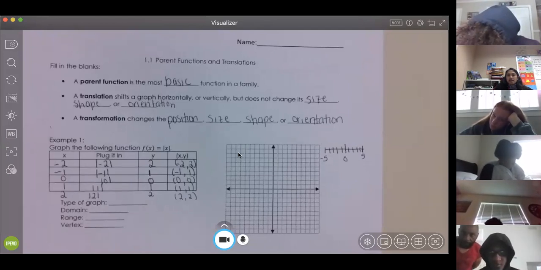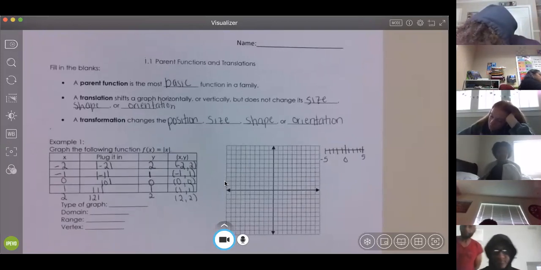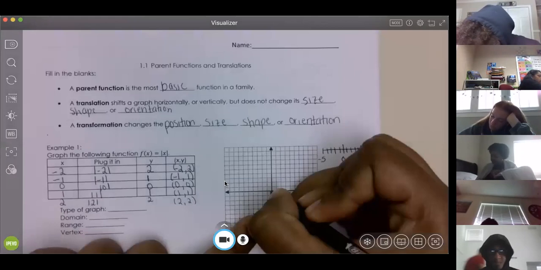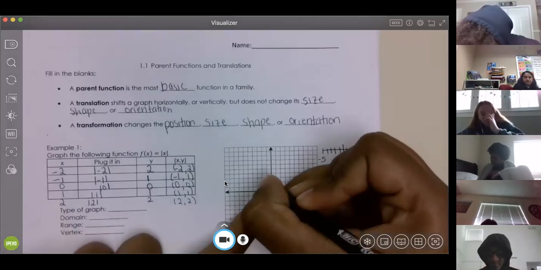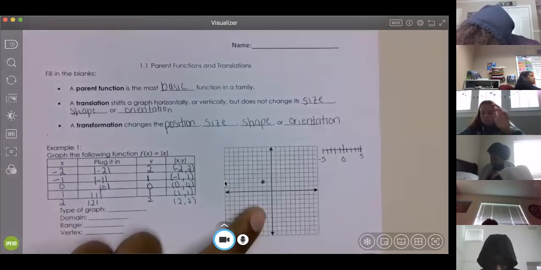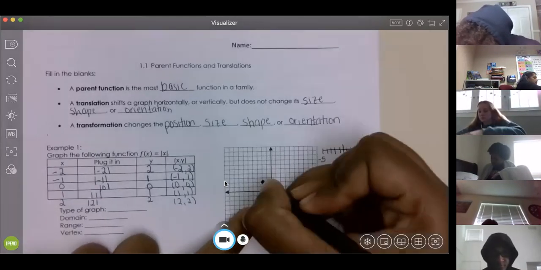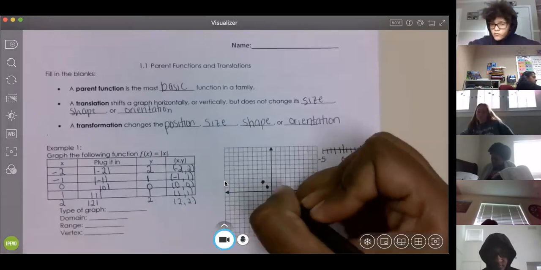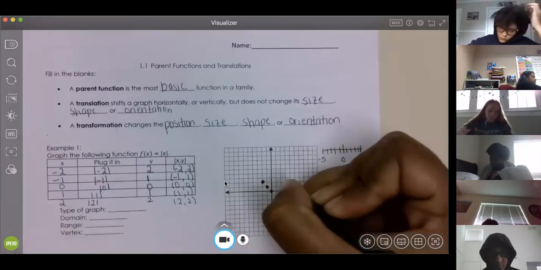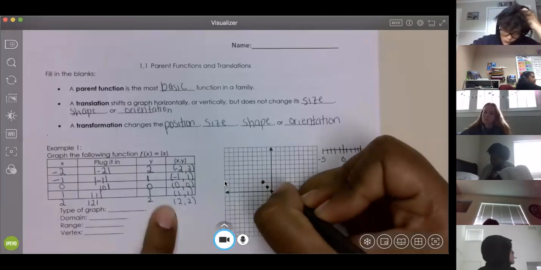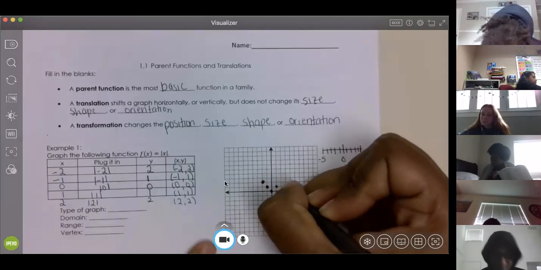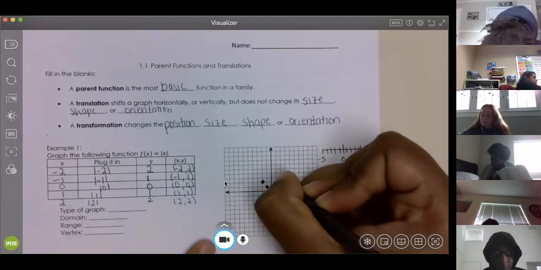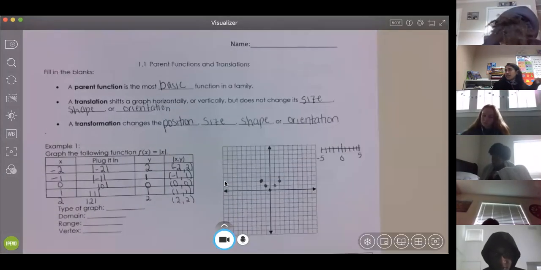All right, let's go ahead and plot these points. So we've got -2, 2 first. Remember, -2 is on the x-axis, so you're going to go left, 1, 2. And then your y is +2. So that's your first point. Then we've got -1, 1, 0, 0. Then 1, 1, so go to 1 on the x-axis, 1 on the y-axis, and 2, 2. I miscounted. Let me just write that out real quick.